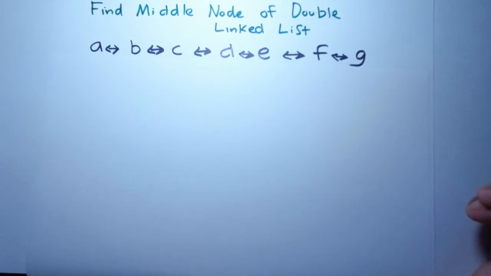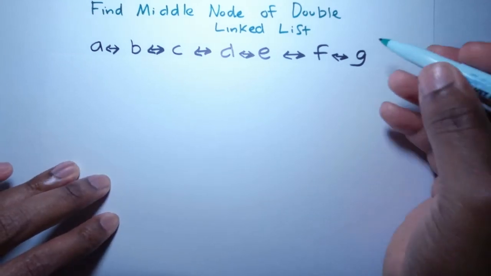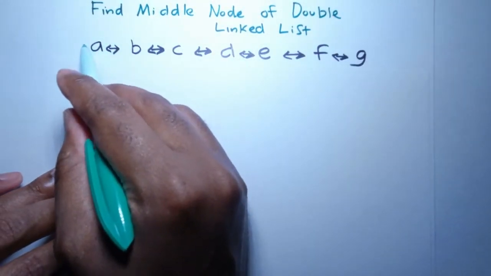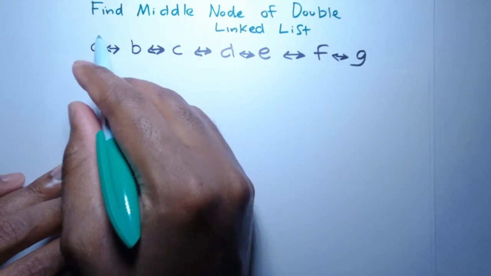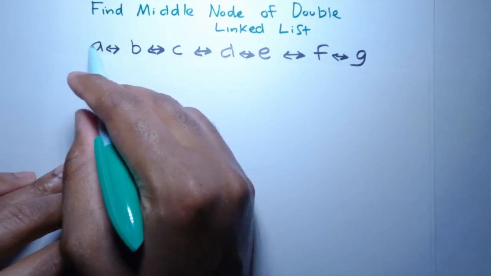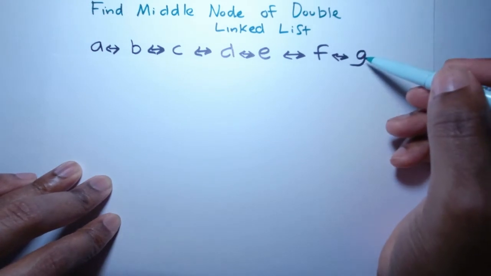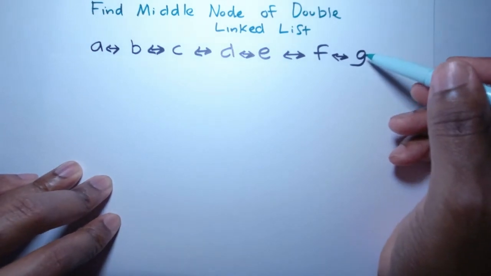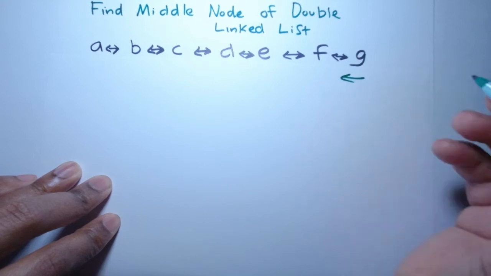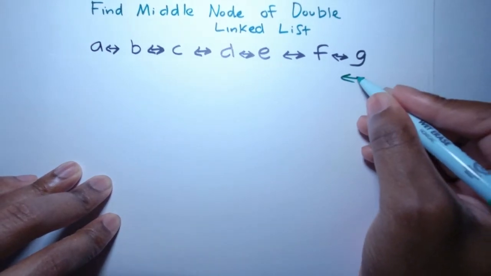The next approach is to iterate from both ends. And this is a pretty cool approach because we have two different iterators. We have an iterator that starts on the left side here, the start. Let's refer to the left as the start. So we have an iterator that starts at the beginning. And then we have an iterator that starts at the very end. The one which starts at the very end is going backwards. So you're actually moving this way.